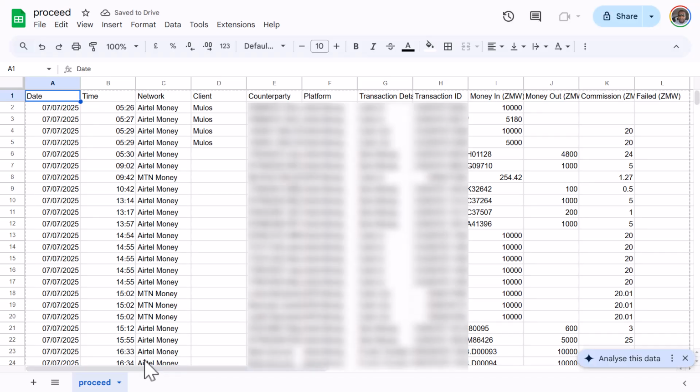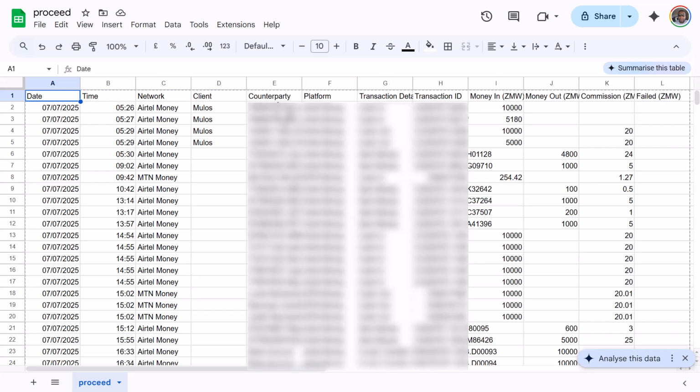And here we go. I've opened the Sheets, and here it's given me my information broken down: the date of the transaction, the time of the transaction, the network, the client, because sometimes the client and the counterparty are separate.